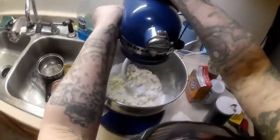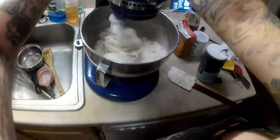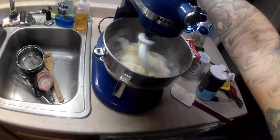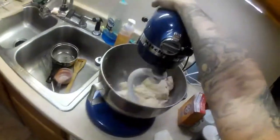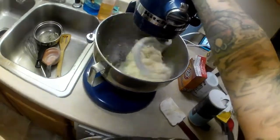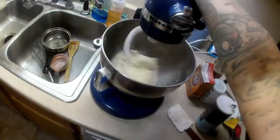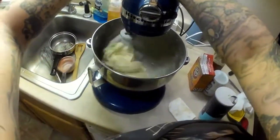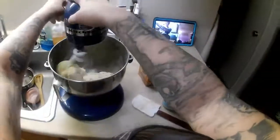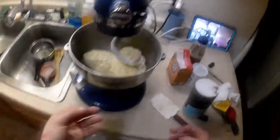Alright, there you go. Cool. Let's start mixing, and I'll do it a little faster. It's not so wet anymore, it's just coming more together. It's becoming a dough. I'm going to mix it until it becomes a sticky kind of dough and it's all away from the sides. And there it goes. There we go. It all came away from the sides. This is sticky dough.